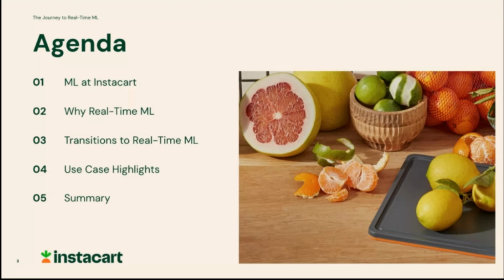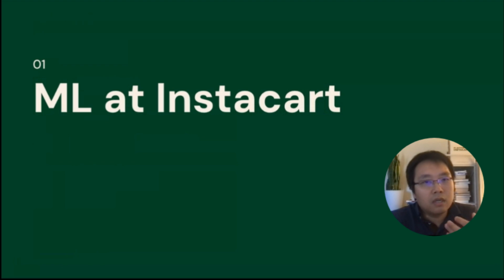So here's the agenda for today's talk. I'll start with a brief introduction about machine learning at Instacart in general. Before zooming into real-time machine learning, I'll explain why real-time machine learning is needed at Instacart. After that, we'll dive into details about the infrastructures that we have built to enable the transition to real-time machine learning. We'll also highlight some use cases, to see how they benefited from the real-time machine learning platform, before wrapping up the talk. Let's get started with ML at Instacart.